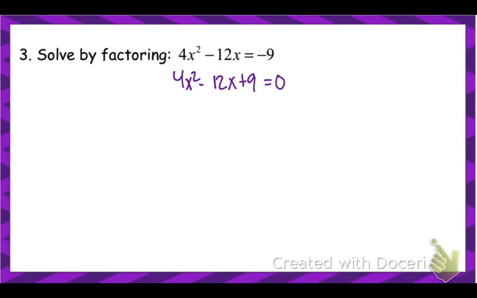Again, you can split the middle, do your AC, so find what multiplies to 36, adds to negative 12, split your middle, do your grouping. That works totally fine. You also can do these a little bit faster sometimes. So one thing you can do is go ahead and make your parentheses. You know those first two numbers have to multiply to 4x. So they could either be 4x and x or 2x and 2x.